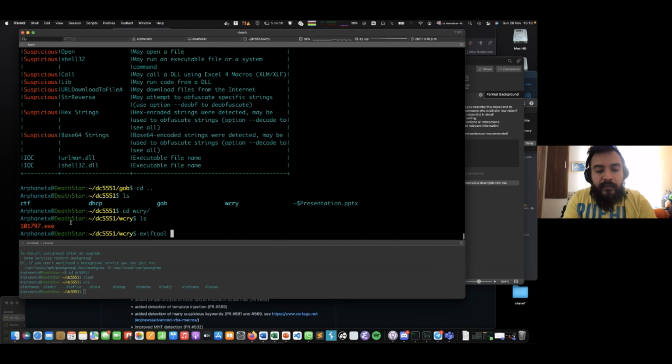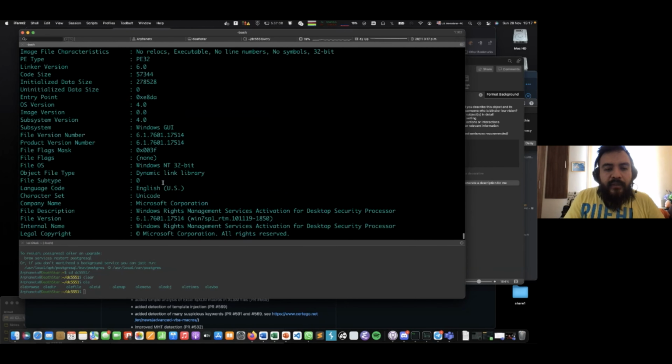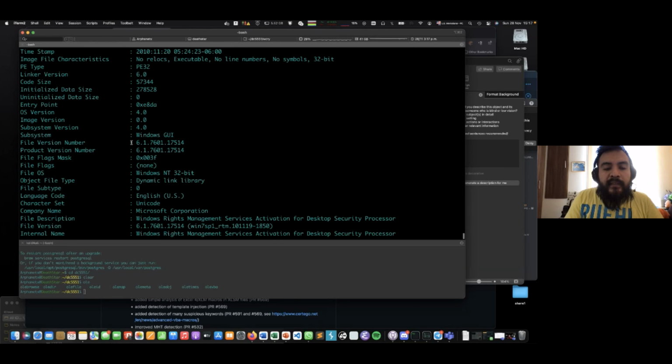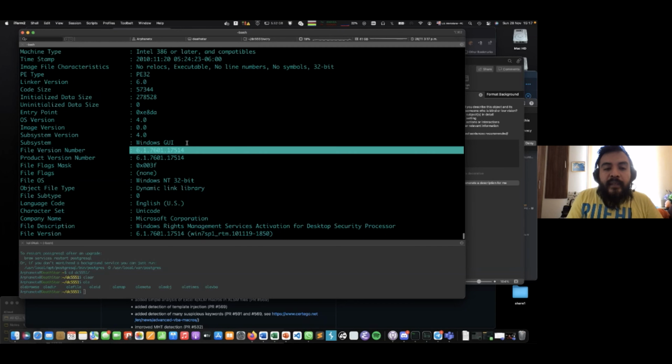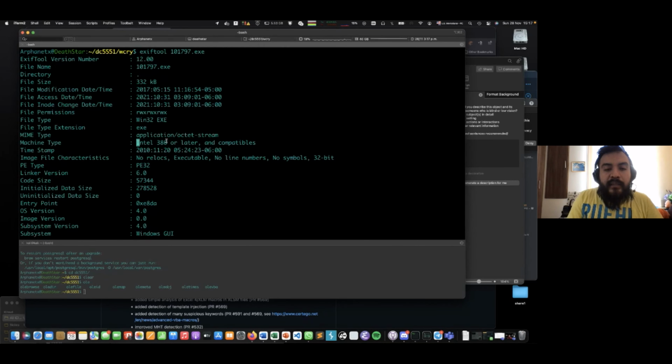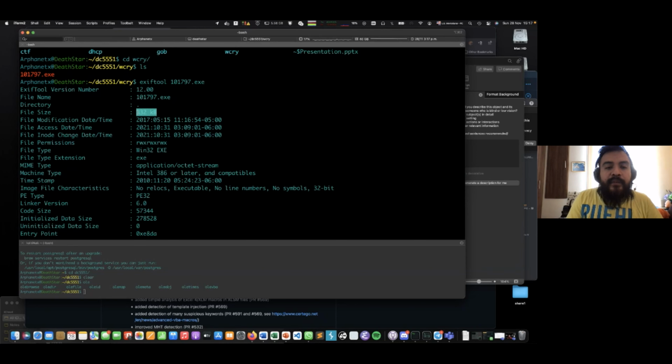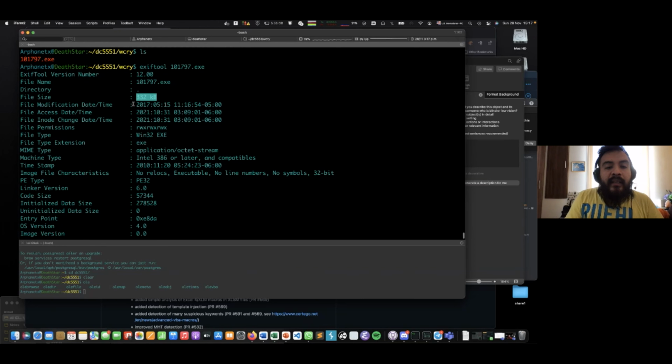it's this one that maybe you know about, the exiftool. Exiftool is going to show you the metadata inside of a file, like when it was created, what version it is, if it ran in a specific operating system, if it has a GUI, what kind of architecture it runs, if it's an executable, if it's a portable, what kind of linker it has, what the full size of this thing is, when it was modified, accessed and changed.